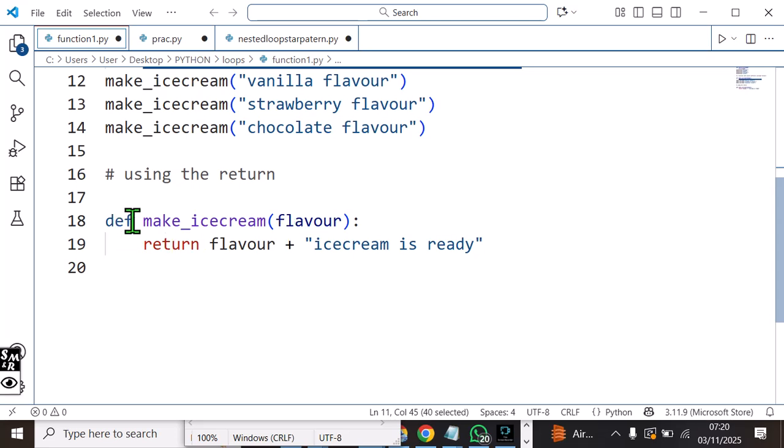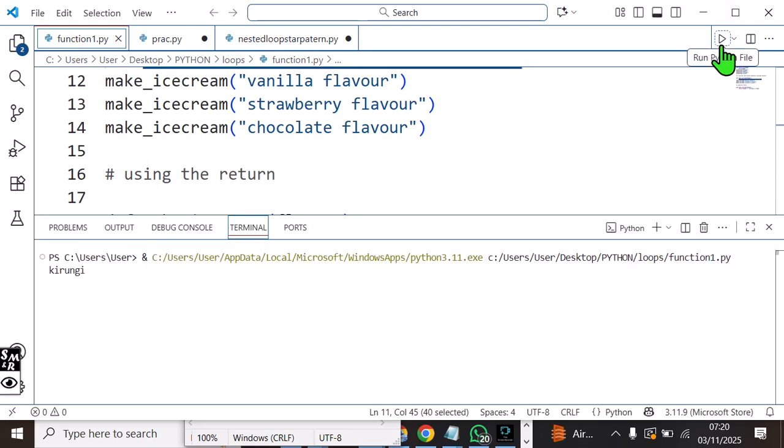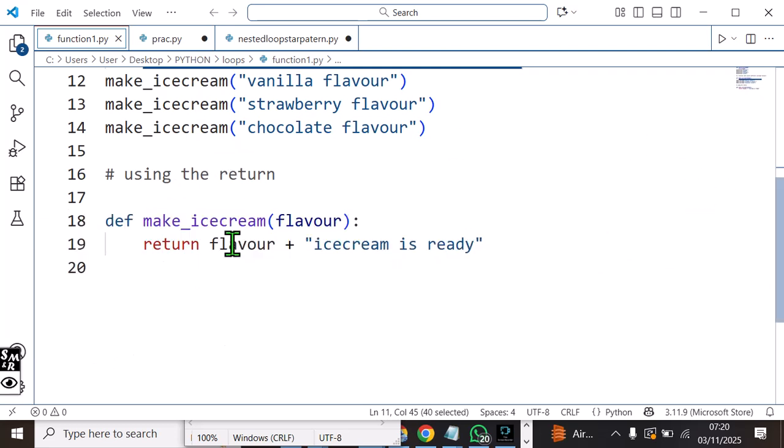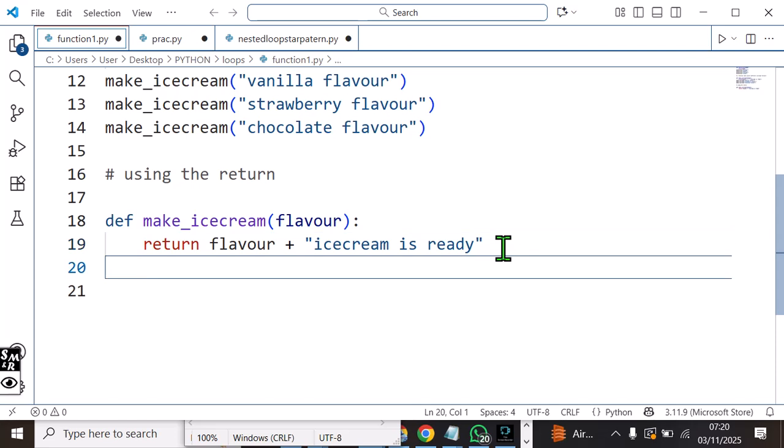So let us first run this. Okay, so when we run this, you will see that there is nothing to show here because we have not printed anything. So when we want to see the result, we are instead going to print the function call.